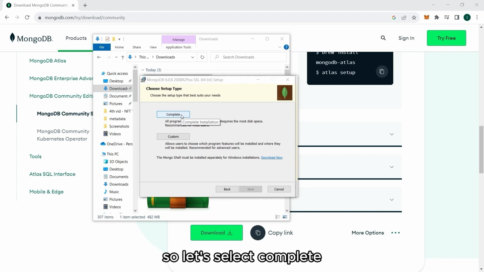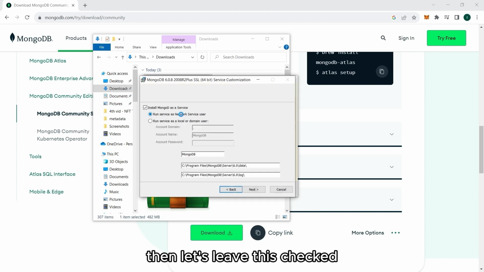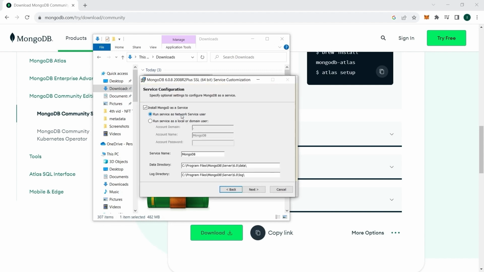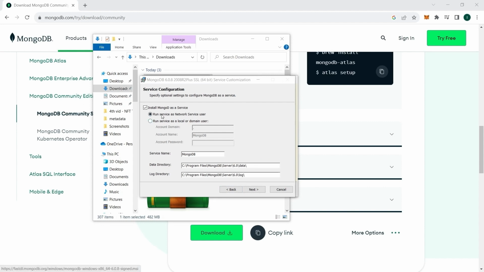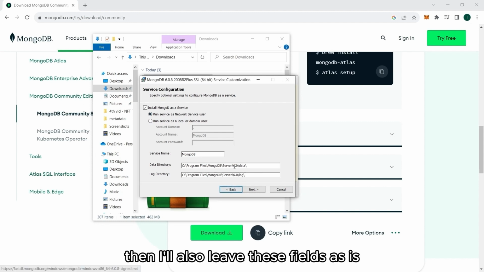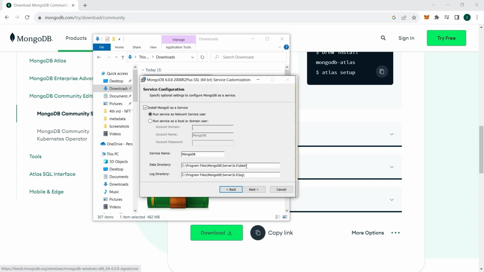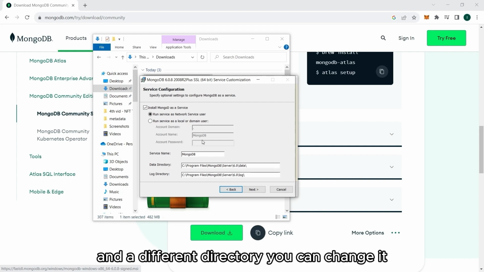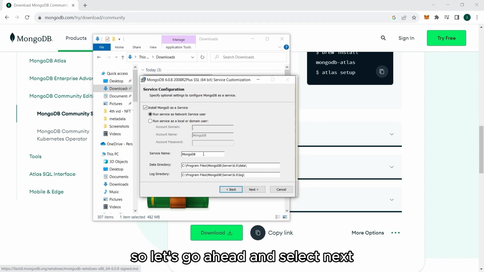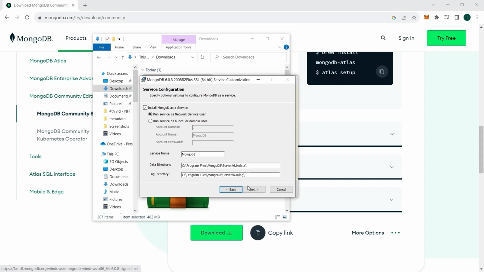So let's select Complete. Then let's leave this checked: Install MongoDB as a service. Then run service as network service user. Then I'll also leave these fields as is. But if you want a different name and a different directory, you can change it. So let's go ahead and select Next.